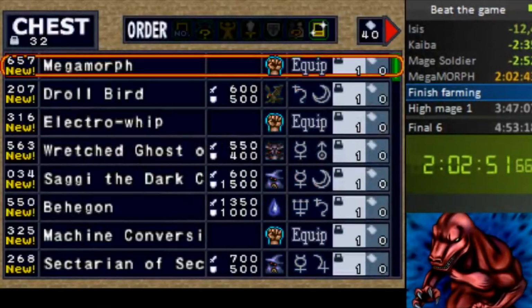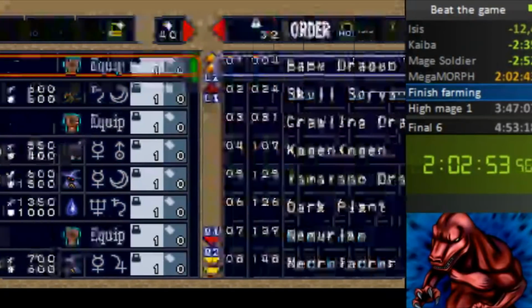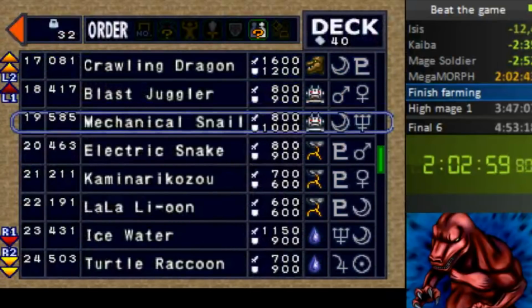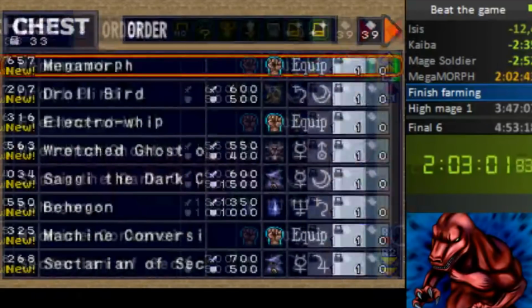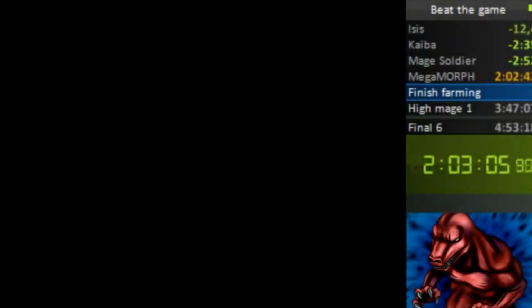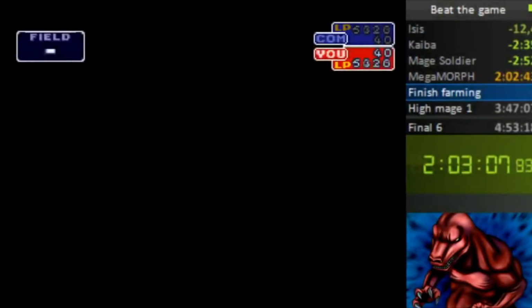Most equip cards in the game can only be used on certain types of monsters, and only power them up by 500, but Megamorph works on all monsters in the game and powers them up by 1000. Prior to this run, obtaining Megamorph during a speedrun without wasting a ton of time wasn't possible.